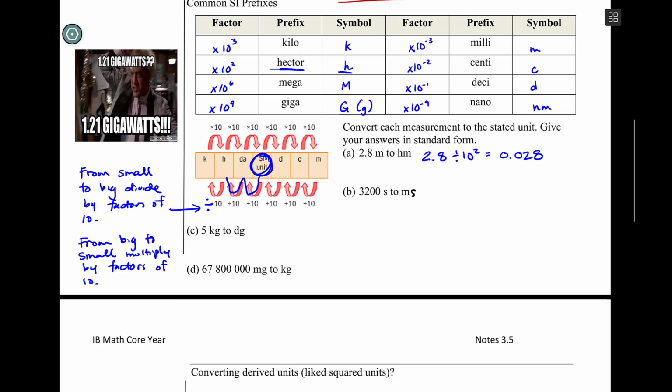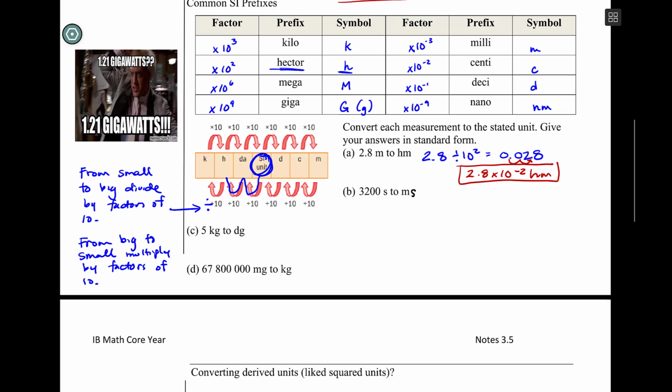Now this is not scientific notation. In order for us to write this in scientific notation, we take a look at that decimal and we say, okay, I want to move it to the right 2 places. Moving to the right 2 places means that is times 10 to the negative 2, and don't forget your units, hectometers. And that's it. Let's go and take a look at another one.